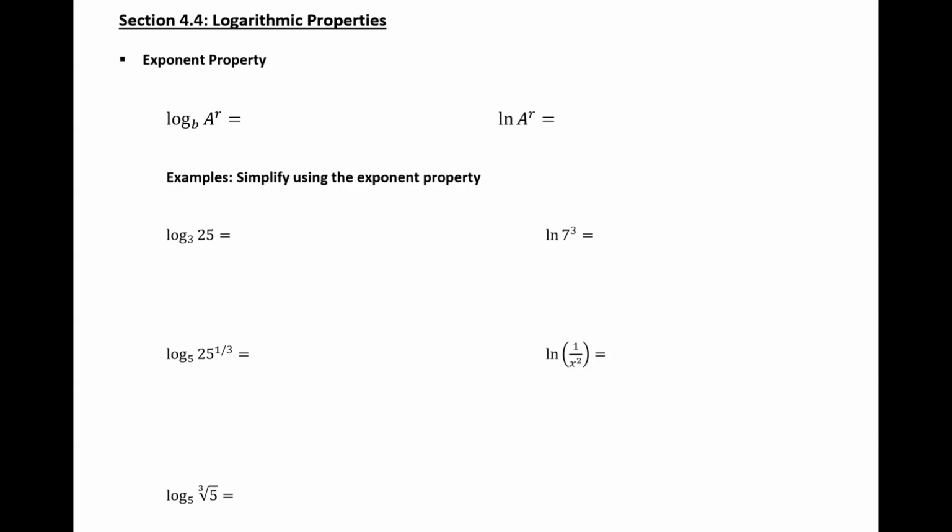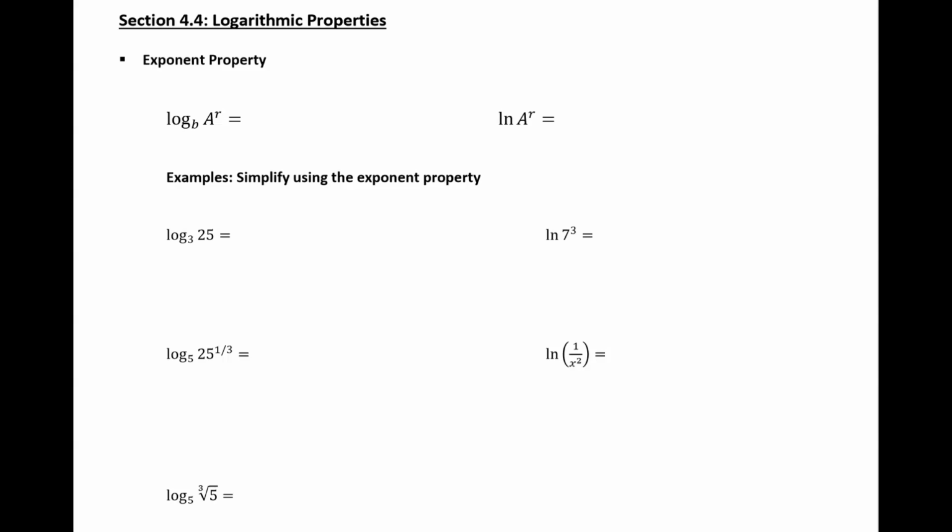In section 4.4, we're going to be looking at logarithmic properties. So some more properties that we can grab from what we're working with in these previous sections. The first property we want to look at is called the exponent property. As we work through these properties, I want to show you how it works with logs. Same thing with ln, remember that's just base e, and then do some examples, and then do another property and go from there. These properties are really nice because they give us a way to rewrite how a logarithm is written so that, in the end game, we can solve these out.